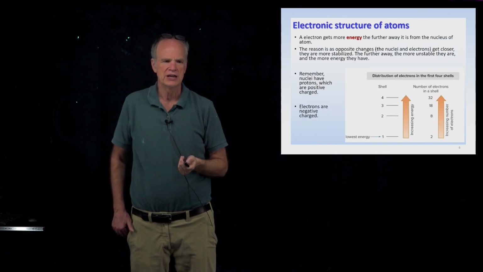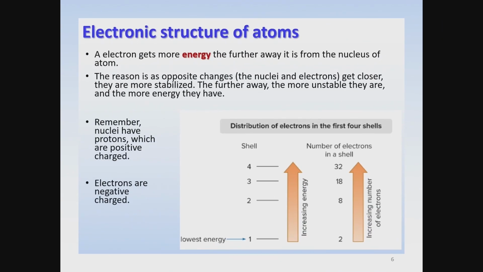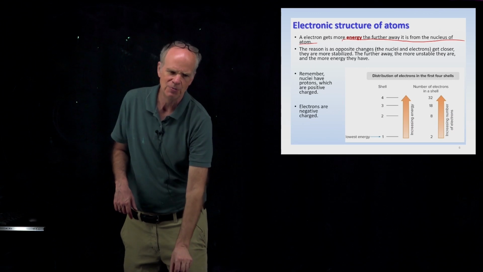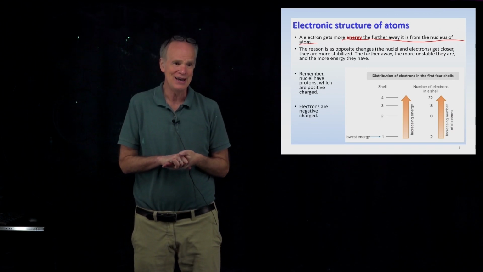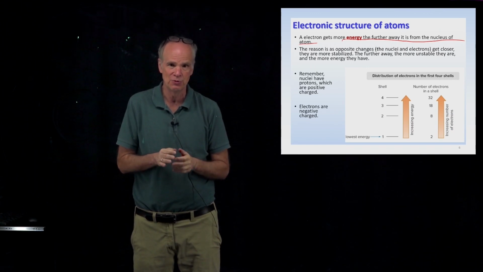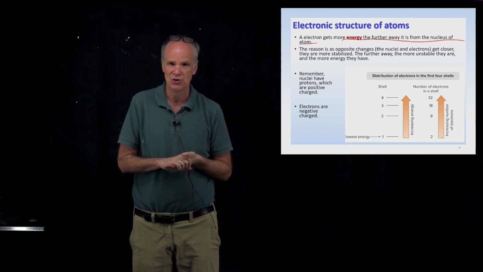Next slide. If I can increase the slide just for a second, please. I want to point out a very important point here which you need to understand. When I was learning general chemistry, this was a difficult, subtle point for me to understand. The point is this: an electron gets more energy the further away it gets from the nucleus of the atom. I have an explanation on that slide, and I'm hoping you'll read about it. But let me reduce the slide and give you my 10-cent reason as to why electrons are said to have more energy as they get further away from the nucleus.